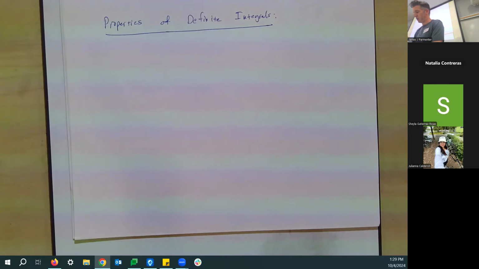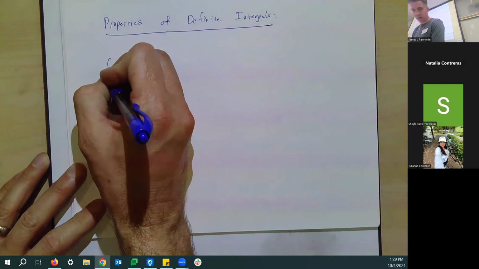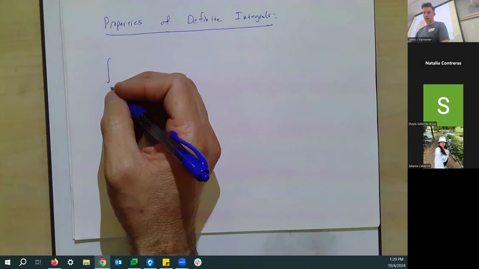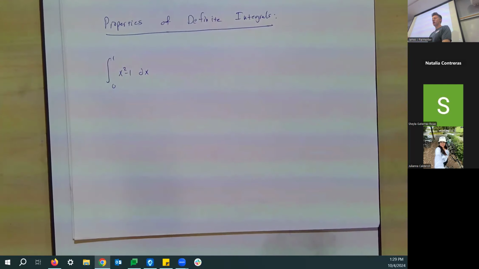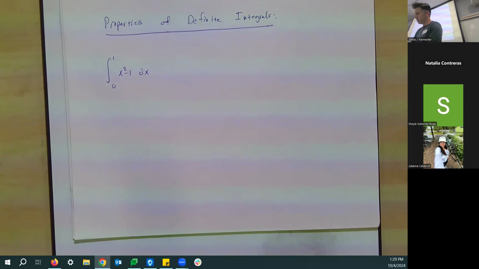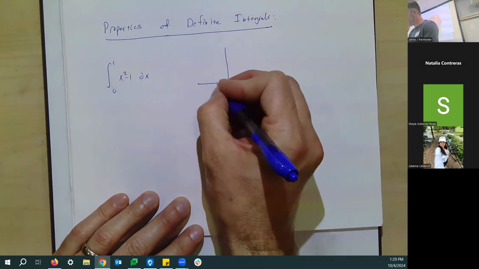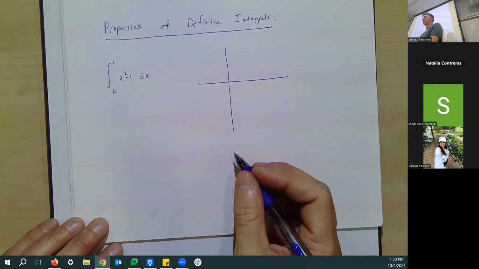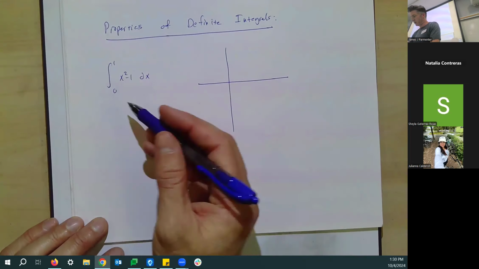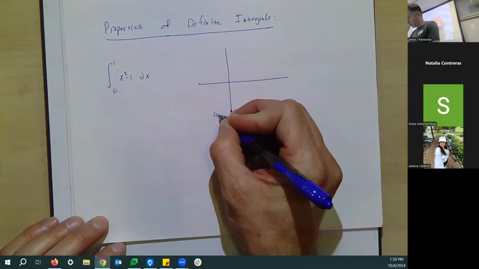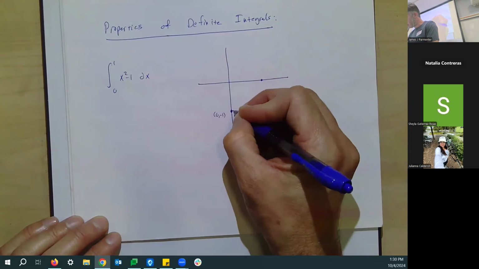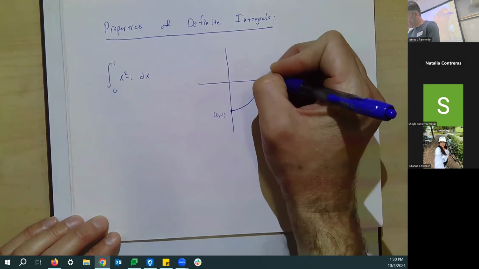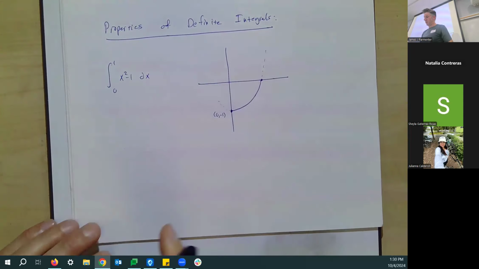So let's talk about some interesting properties. Let's look at this example. The integral from 0 to 1 of x squared minus 1. So graphically, I want to point out that the function y equals x squared minus 1 on that interval looks like this. It's a parabola that opens upwards and it's shifted down by 1. So if x was 0, I get the point 0, negative 1. And if x is 1, I get the point 1 minus 1 is 0. And it looks kind of like this. And yes, it would continue on that way and continue on that way. But I really only care about this part here.